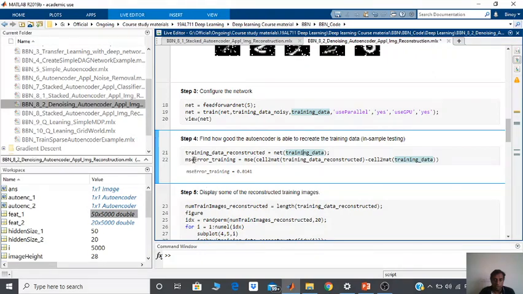So the training error that you get is calculated using the MSE function. This is again a built-in function in MATLAB. Unfortunately, it also does not work with cell. So what we do is we convert that into its underlying data type, which is a double, by using the cell2mat function. So training data reconstructed minus cell2mat of training data. This will convert this into the underlying data type, and MSE will be calculated using that. So you will get the training error as 0.0141. Is it good? Is it bad? We do not know. The only way of knowing exactly is by having a visualization of the data.